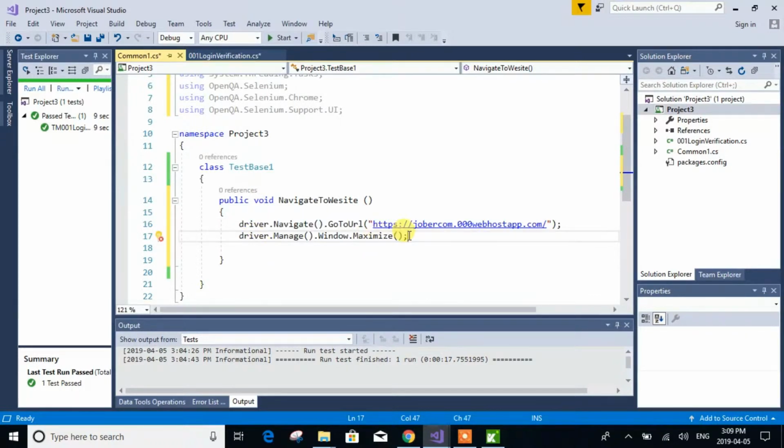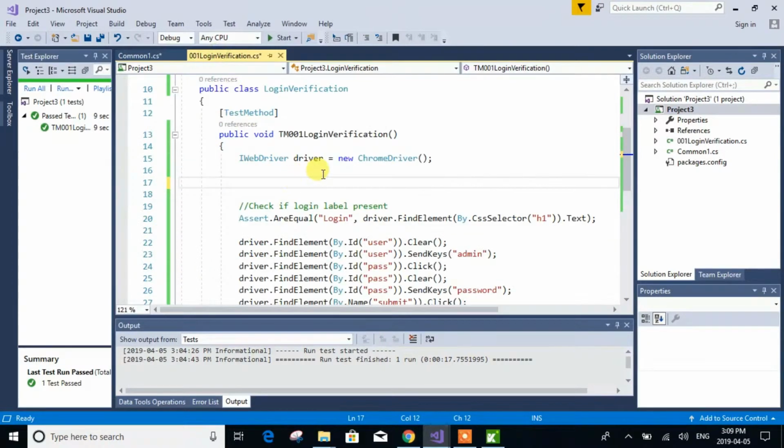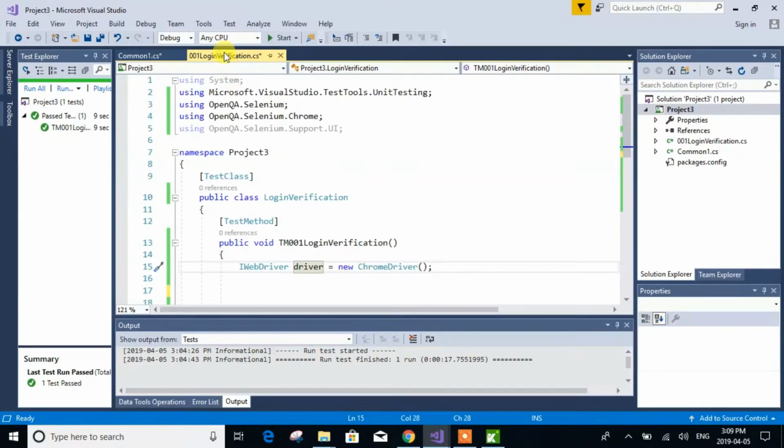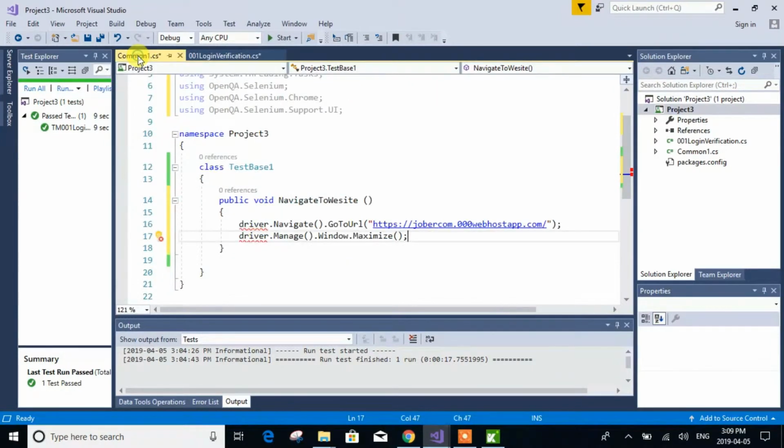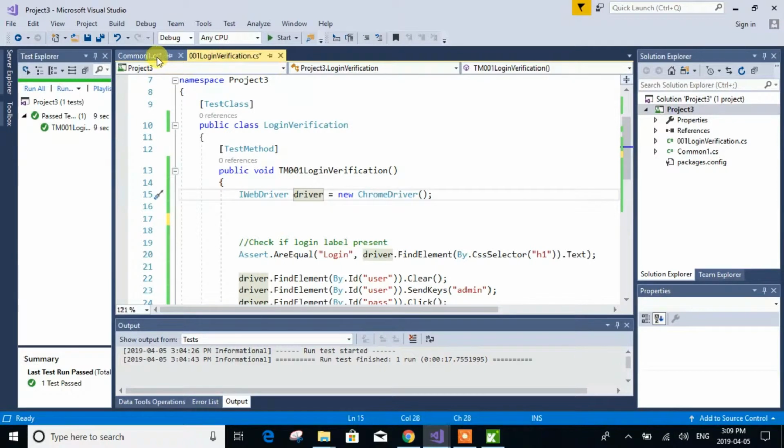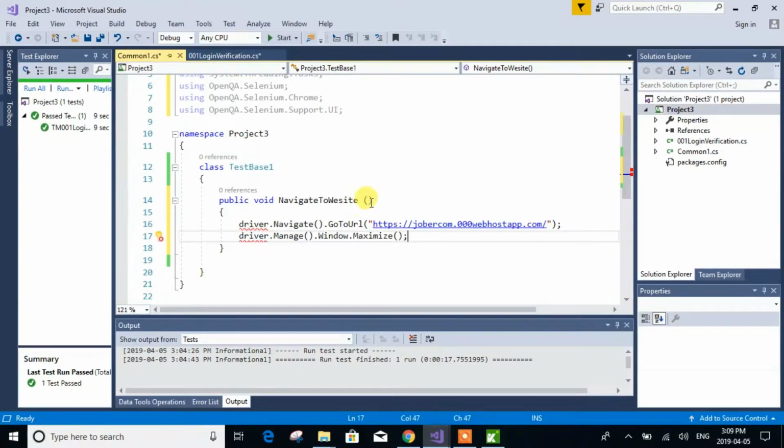Right now you can see there will be an error. The error is indicated here. You see here there's a red, which shows that driver is not understandable. Which driver? That driver is right over here. That is in one file that's not available in this common file, which means I need to pass this driver into the common file.